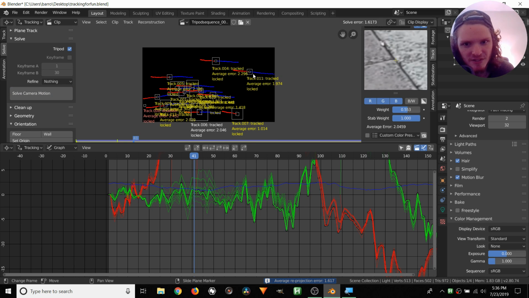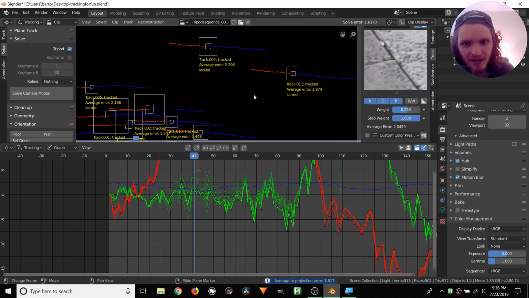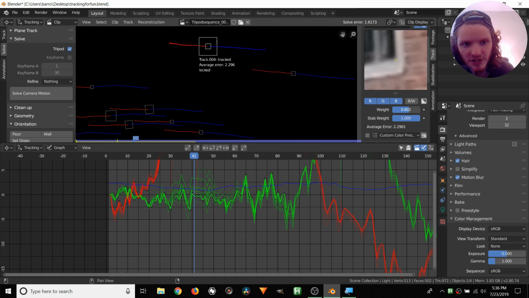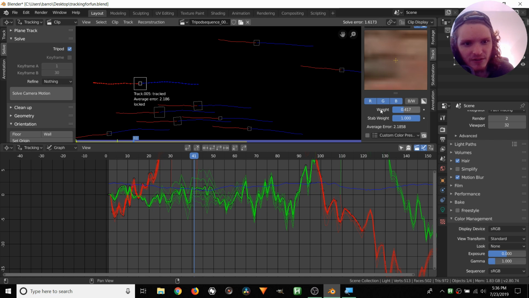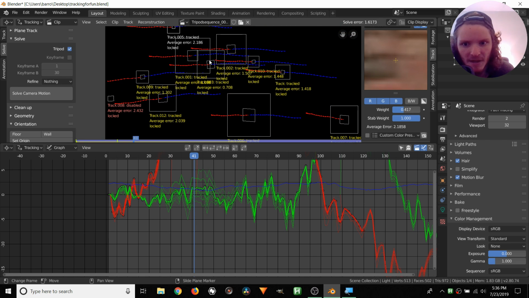Okay, now we're in 1.6, so getting even better. And let's just do 1 or 2 more rounds of correction until we get down to like 1.3, I think I'd be happy with. And again, the camera solve kind of matters less because you're just going to get a camera that's moving around, so it's not going to look like things are sliding around as much if you have a half-decent solve.